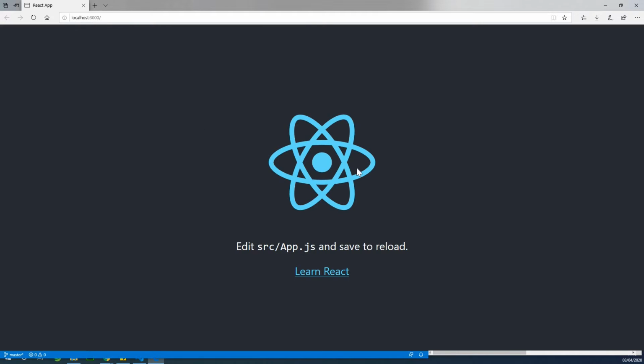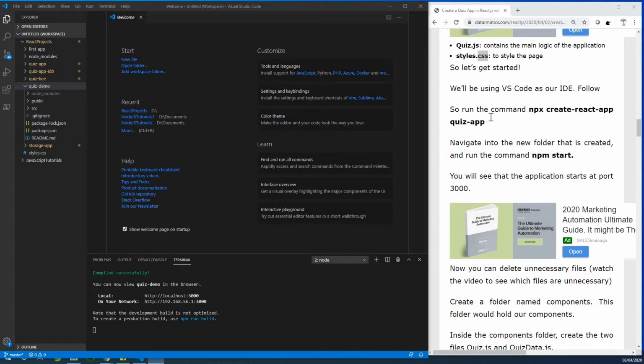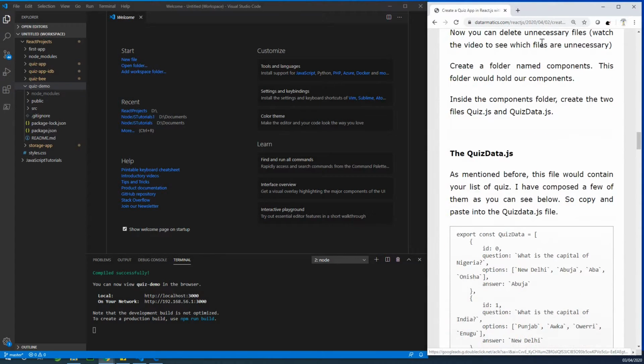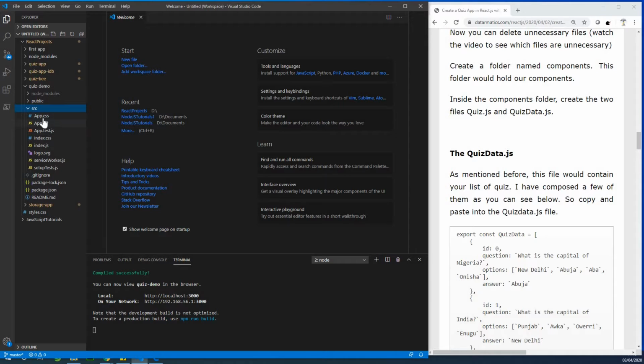So you can see this is the application. It's a React application and there's nothing much inside. So what I'm going to do now is move it away and continue. This is where we are, and now we can delete unnecessary files. In a React application you have different folders and files. Let's focus on the src folder. Src contains your source files, the CSS, the JS, and a few other files. Now we are going to delete a number of them.